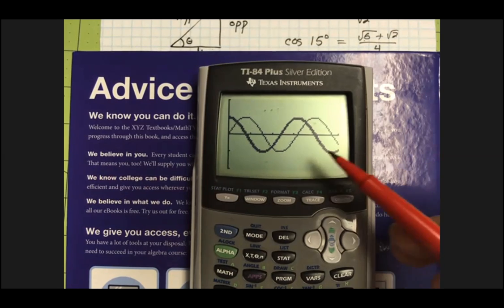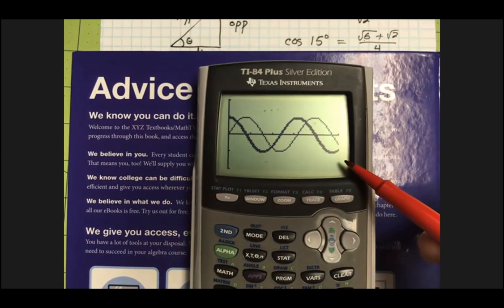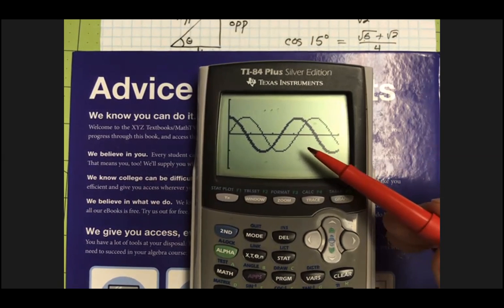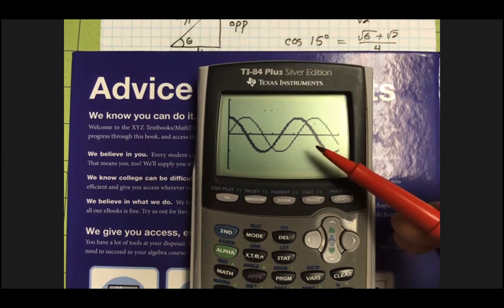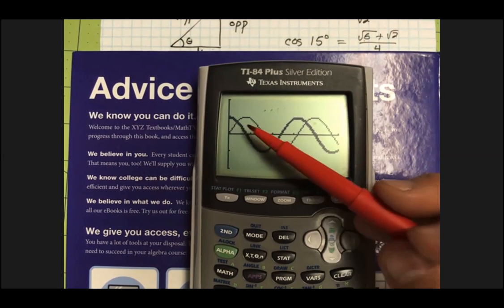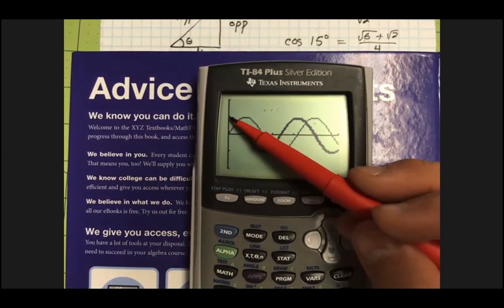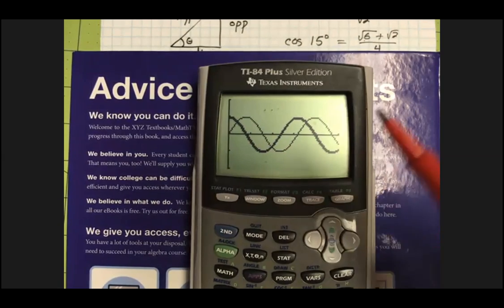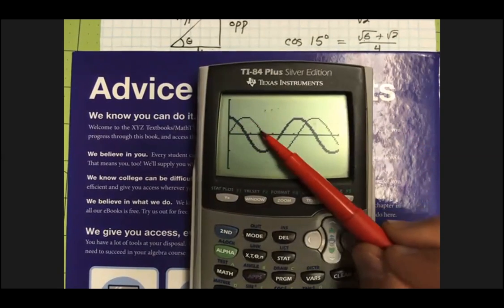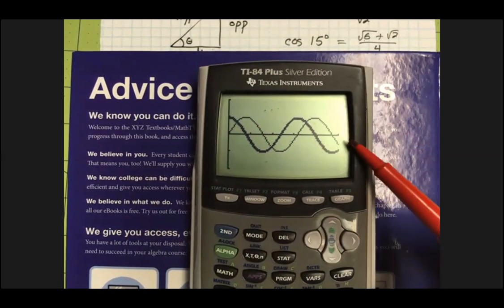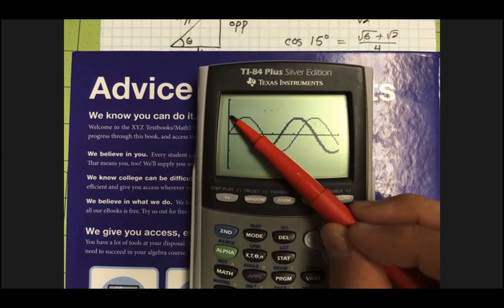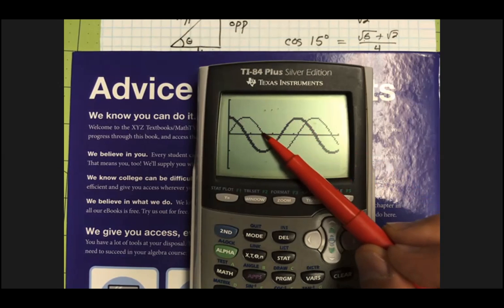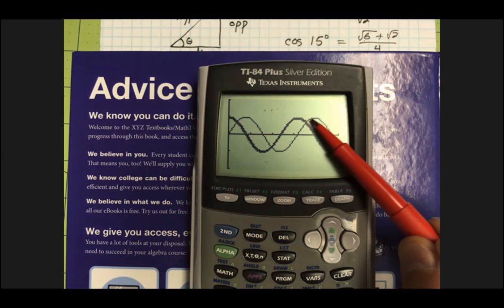The cosine graph also waves between 1 and -1. In fact, it looks exactly like the sine graph, except that it peaked earlier. It started up at 1 instead of down at 0. Okay, I've gone through a repeating, or at least starting to repeat. Cosine starts at 1, and then it comes back to 1. Sine starts at 0, and then it comes back to 0 and restarts.